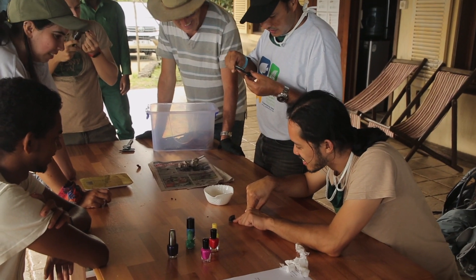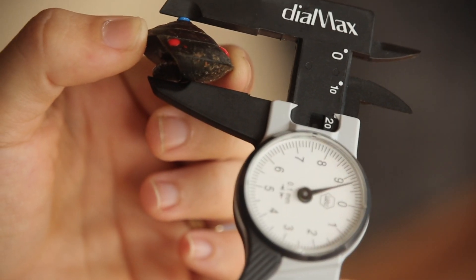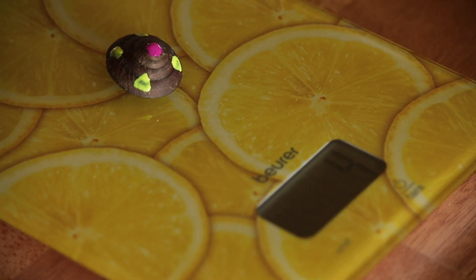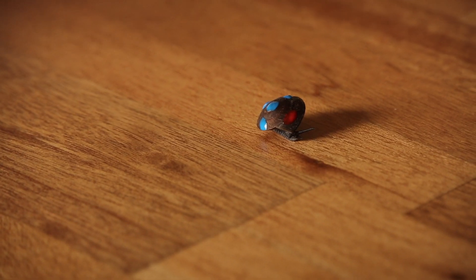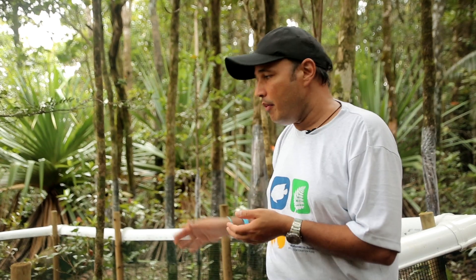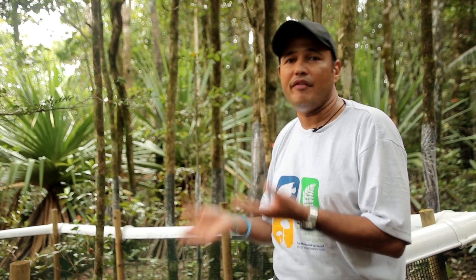To know if the snails are growing or putting on weight, or whether they are not growing and losing weight, every snail was measured. We took the width, the length, and also the weight. With these three measurements we'll be able to know how healthy the snails are, and every two weeks at the start we'll come and check the whole enclosure, try to find every snail, measure them again, and then we'll have a comparison.